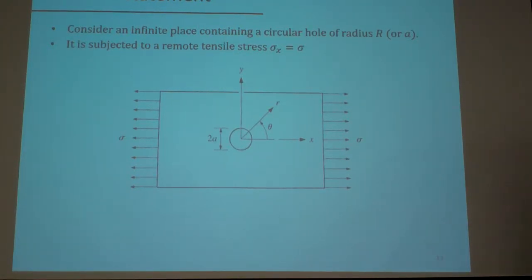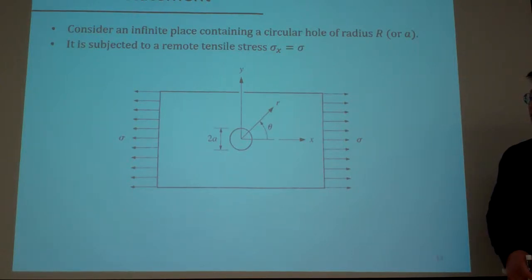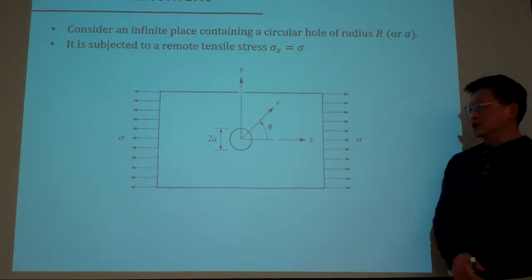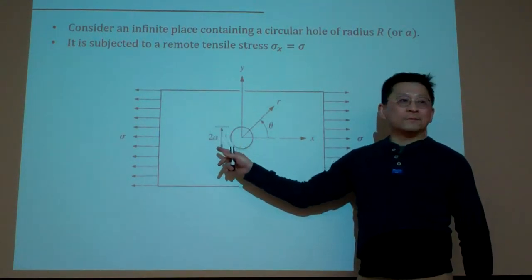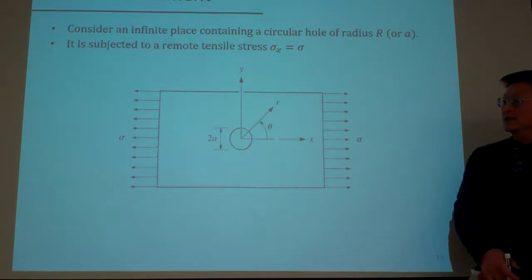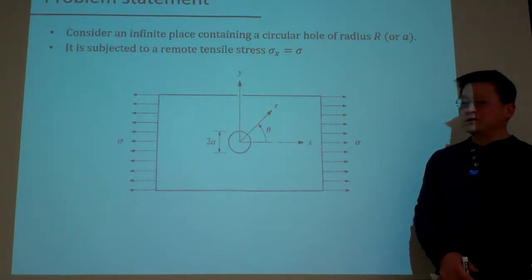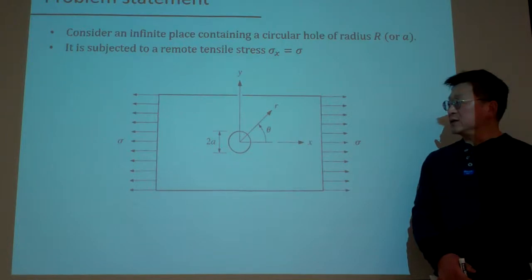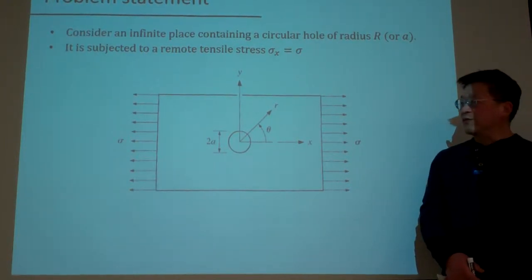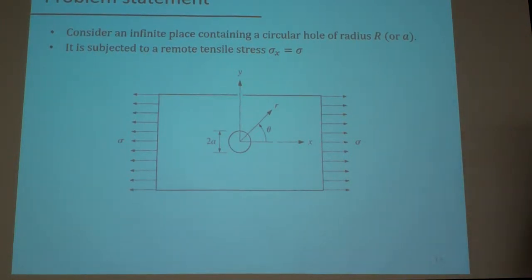Again, we pick the circular hole, the circular defect, because this simple geometry can provide us closed-form solutions to describe the distribution of the stress around it, okay? That is important and has many implications. First, the stress concentrations. It also serves as the foundation to develop the theory of linearly elastic fracture mechanics, and it can even provide the foundation for plastic fracture mechanics, okay? So this problem is basically the key to many important things. So this is the problem statement.